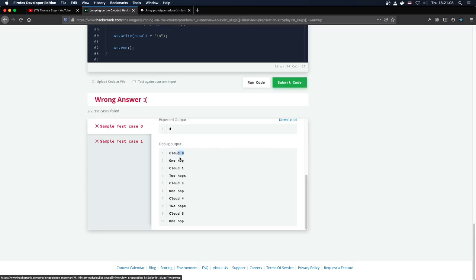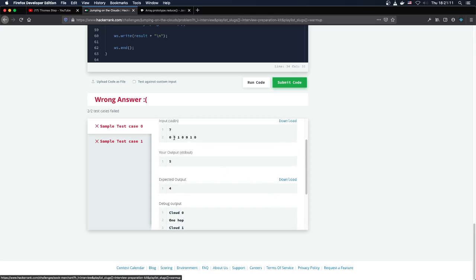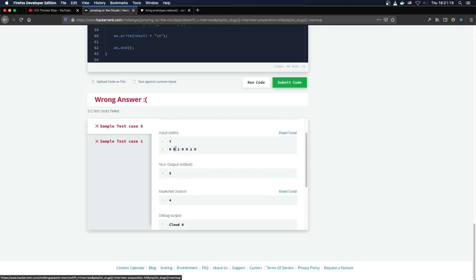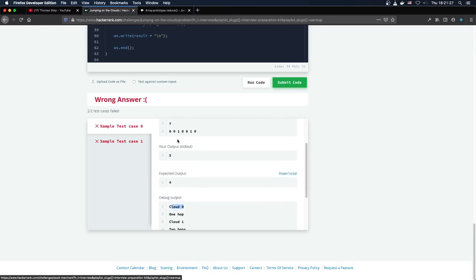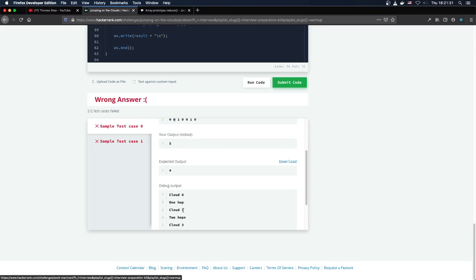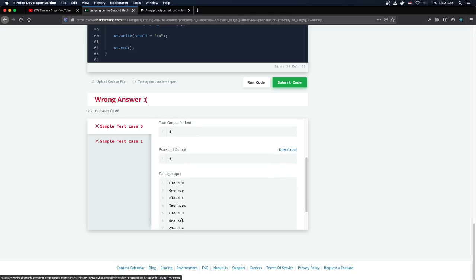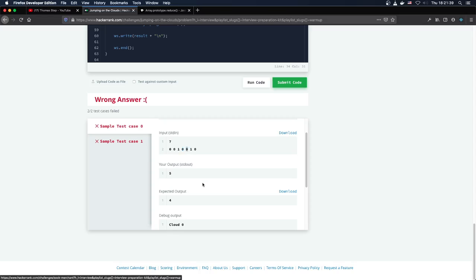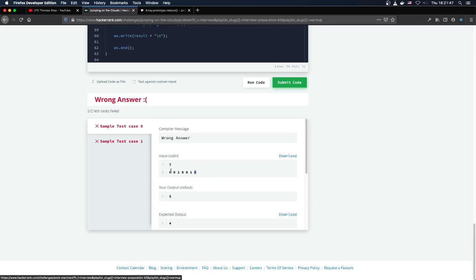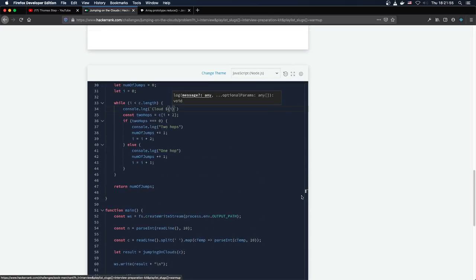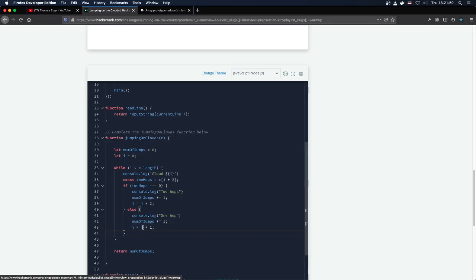Somehow my hops are off. Cloud 0, cloud 1, cloud 3, cloud 4. Somehow I ended up on that cloud. Cloud 1 is 1 hop. I'm on cloud 2. Oh, what? Okay, cloud 0 is 1 hop, I end up on cloud 1. Cloud 1 has 2 hops, so I end up on cloud 3. Cloud 3 is 1 hop, end up on cloud 4. Cloud 4 is 2 hops, end up on cloud 6. If I'm on cloud 6, I should be done. Okay, well, I guess that makes sense as to why.